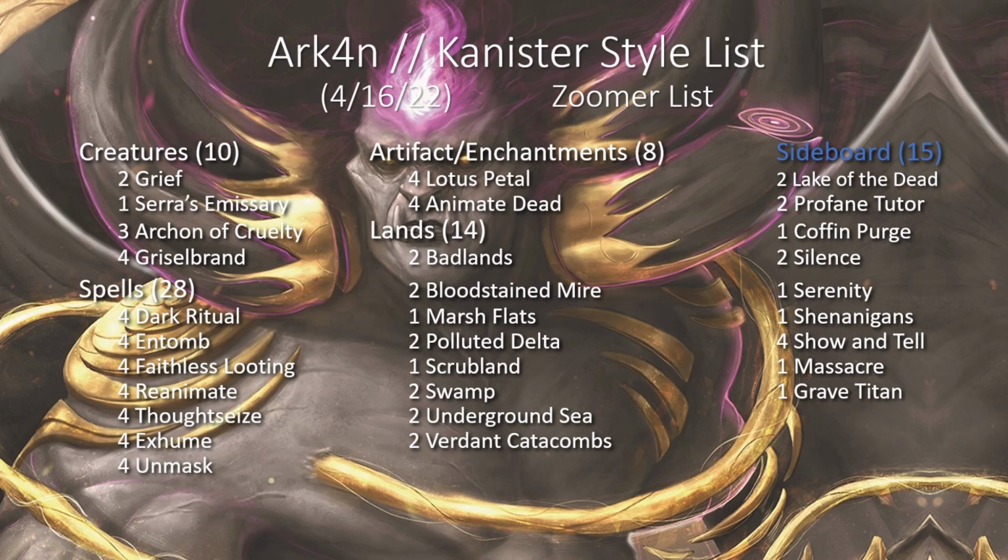To briefly go over this list, not too much is different in the main. In the sideboard, he plays the Lake package, 2 Lake of the Dead, 1 Grave Titan. He plays a lot of very slow cards like Shenanigans and Massacre. He plays 2 Profane Tutor, don't know for what. Maybe to find the missing combo piece, maybe to interact with something that the opponent put on the board. Unfortunately, Archon did not make his run available on YouTube or anything, so I'm not quite able to see what he was thinking while he was playing this.